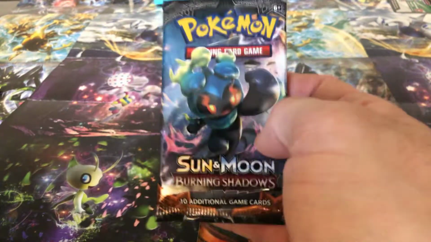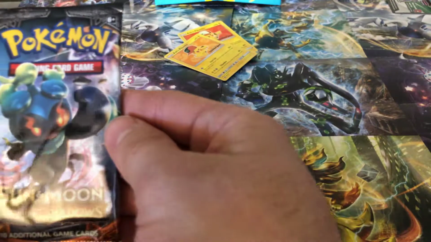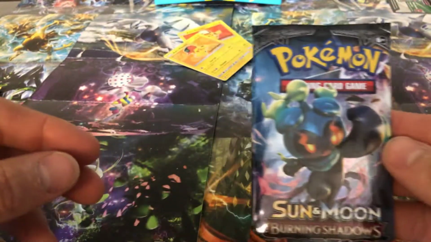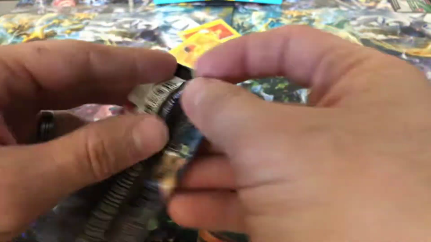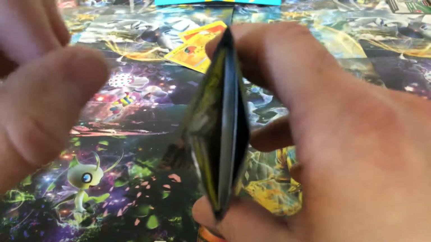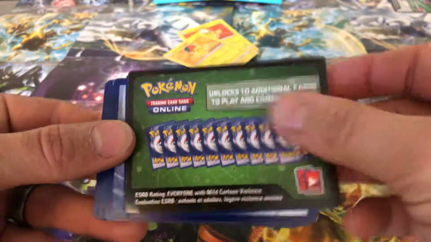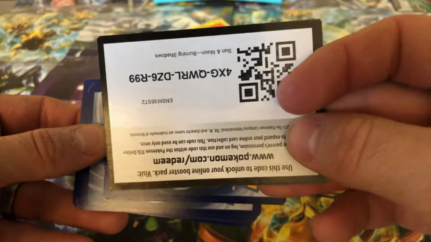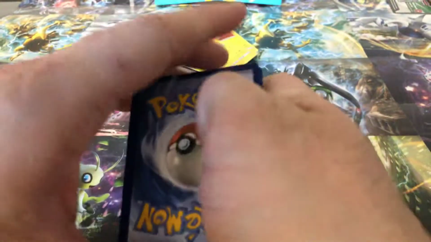Can I get some last pack help? Sun and Moon Burning Shadows with Marshadow. Get it into frame. Take it out of frame and put it back in. Is there a good card in there? I hope so. I sure hope so. There's a good card right there for you. We're gonna end on a fire.